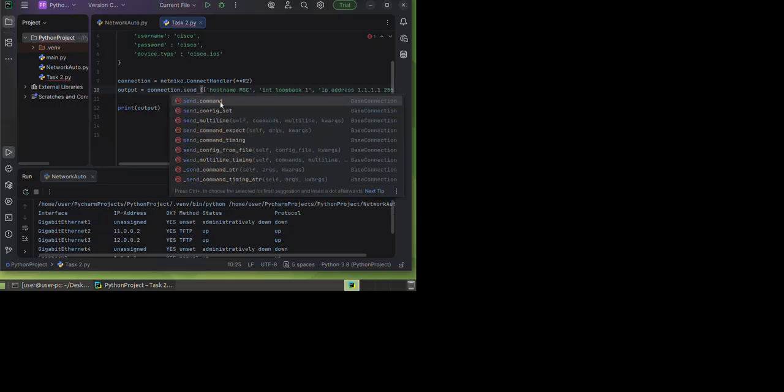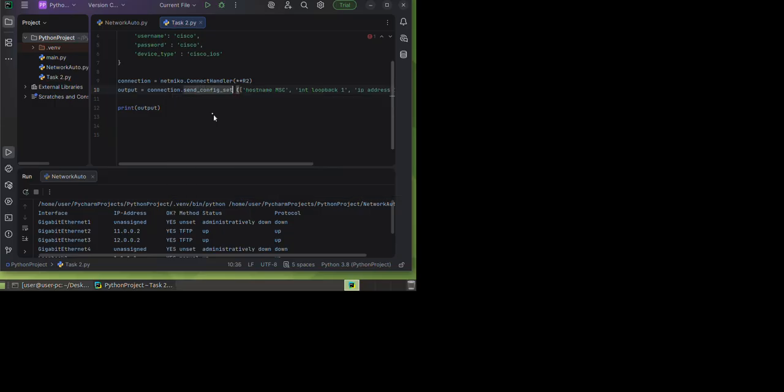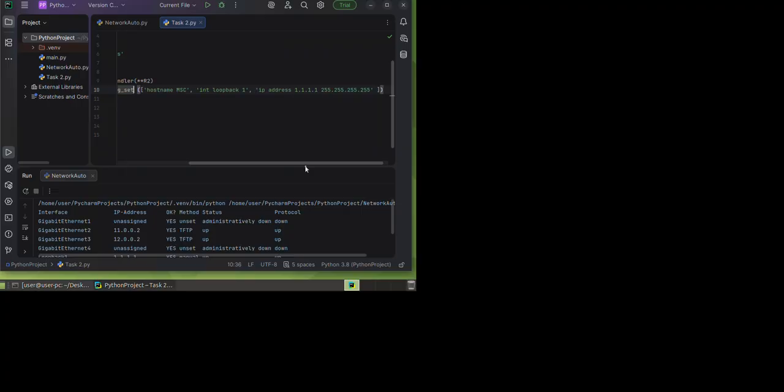If I want to send just a command, I can choose this. Or if I want to list a set of commands, I can use this. But I want to list everything at once, so I use send config set. So that's the one I'm using. Then you open your brackets, and inside that bracket, you define everything you want to change.